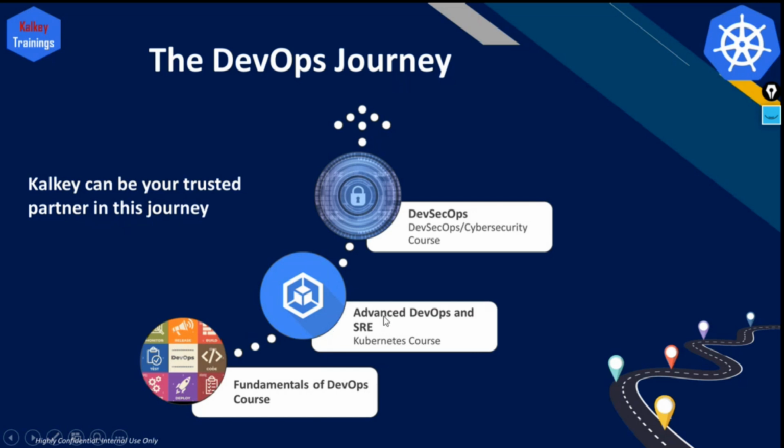Now, many people ask whether learning SRE is a must. I will say no. It is good to have knowledge of SRE, but you can skip this part. You can learn DevOps along with Kubernetes and then jump straight into DevSecOps, which is cybersecurity. And nowadays, learning cybersecurity is not complete if you do not learn DevSecOps, because 90% of companies have implemented DevOps in their organization. So as a DevOps engineer, you are required to work with them. But at the same time, you can also learn cybersecurity with DevSecOps, because that is giving you a big edge.